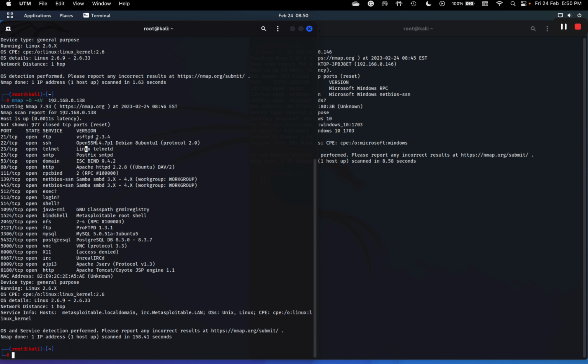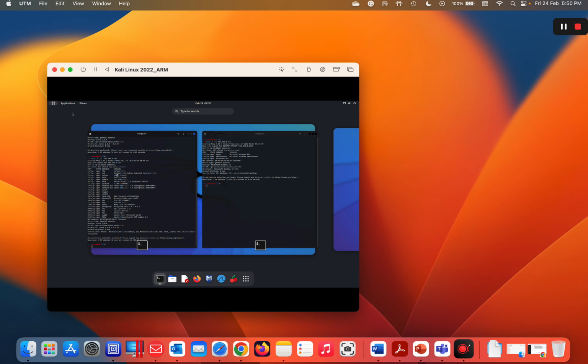Now, you might be asking how I'm going to benefit from this. So, I'm going to show you quickly. For example, I'm going to move the screen here. If I type vsftpd 2.3.4, press enter. So let me just close this one. Then I'm gonna move here.